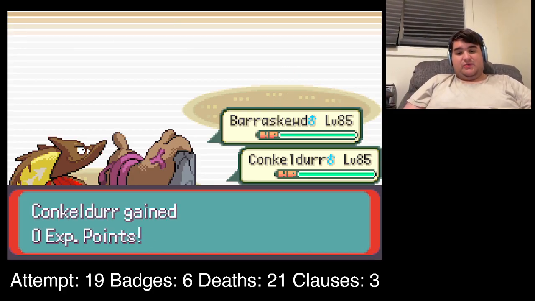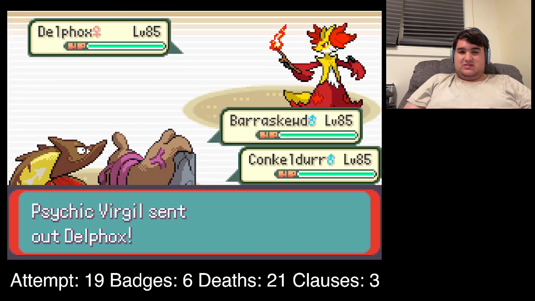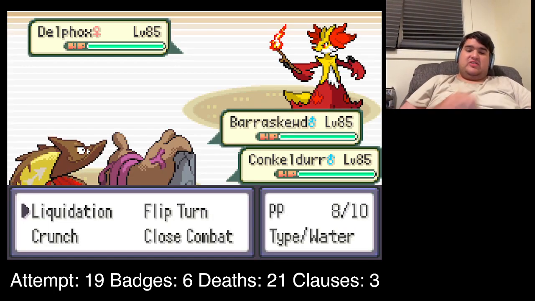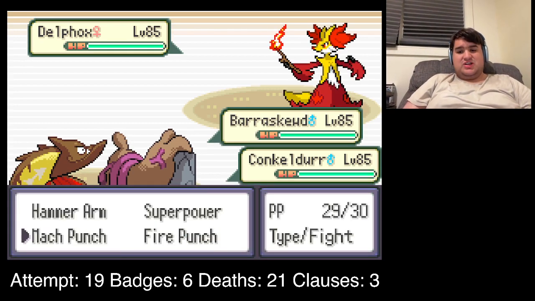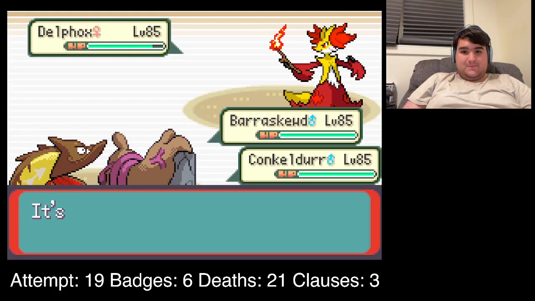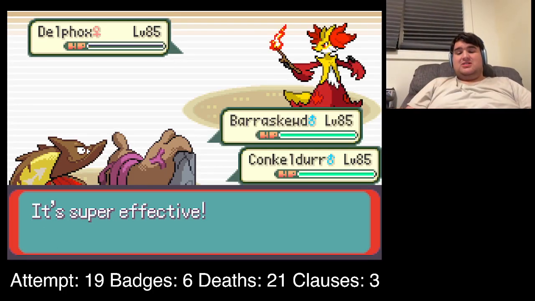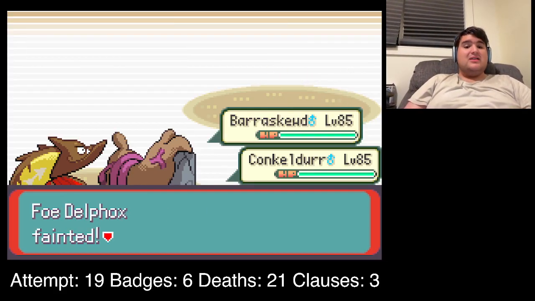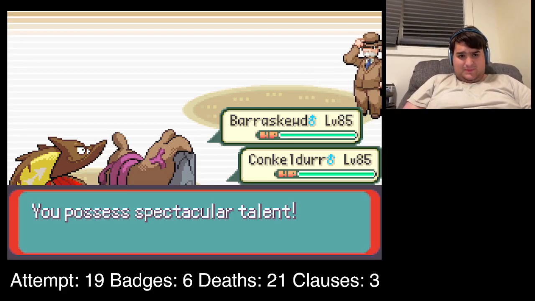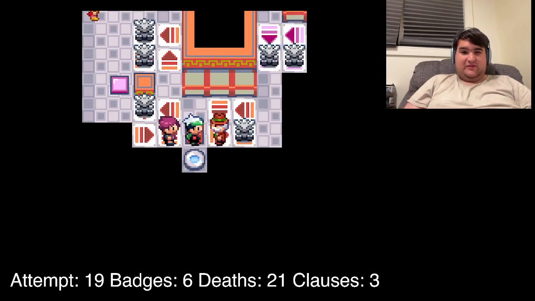Because this Mienshao doesn't have a Fake Out as well, so this Delphox's Sash, we just do the same thing, Liquidation, and Mach Punch, we always kill it, and Mach Punch will break the Sash. Alright. Yeah, the fight's pretty easy if you know how to abuse the Fling Slack bug.